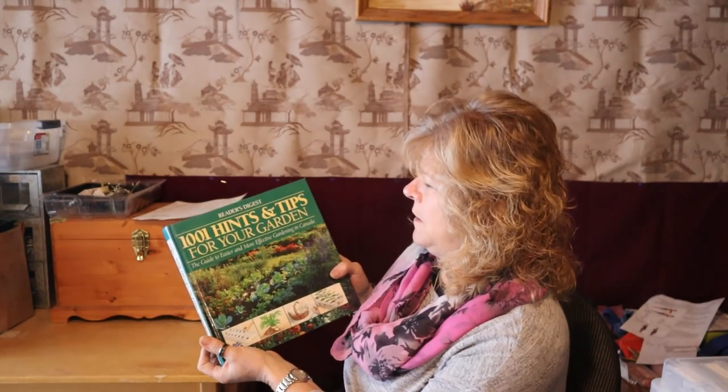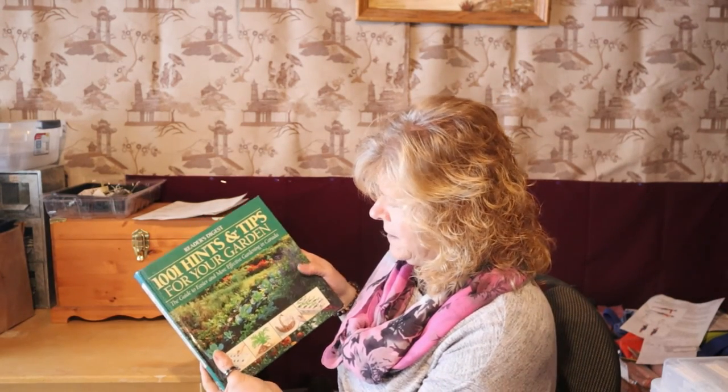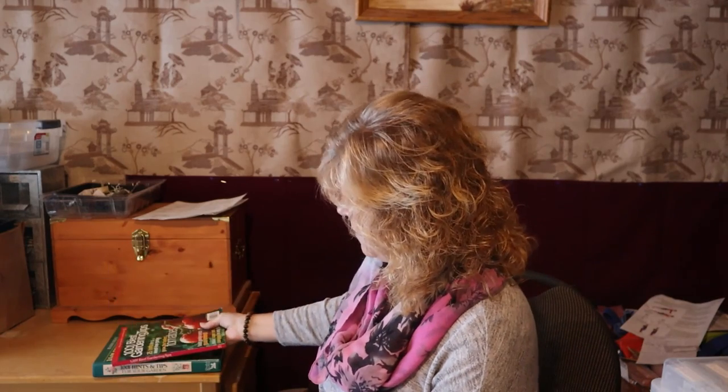I also have Lois Hole's Northern Vegetable Gardening — my garden primer book. I usually have this by my bed and read it before going to sleep. I have A Thousand and One Best Gardening Tips as well — I'll be looking through that; I haven't looked at it in a few years. I hate getting rid of gardening books because I'm always afraid there might be some good tips in there. And then there's One Thousand and One Hints and Tips for Your Garden — I've had this one for many years. It goes alphabetically like the others, and I find it has a lot of really good, useful information.